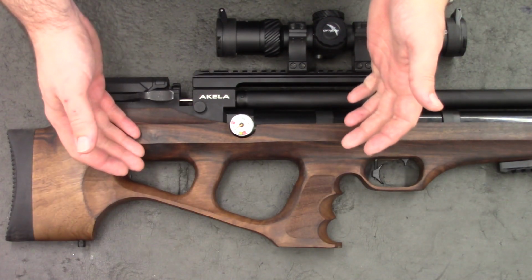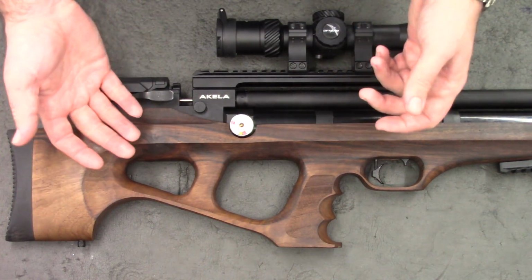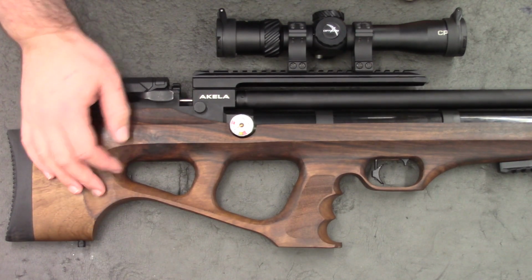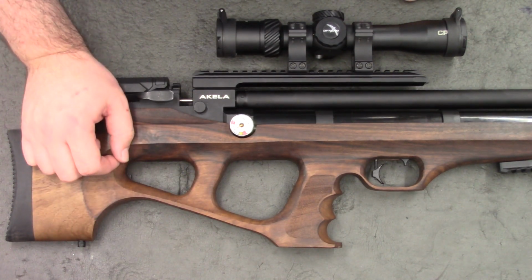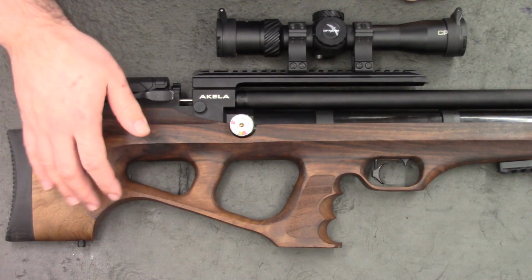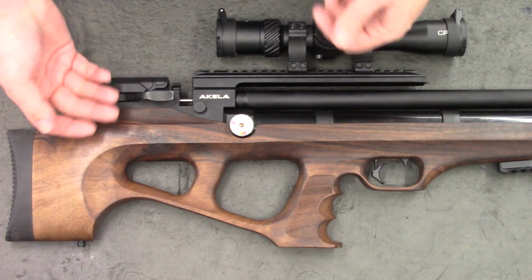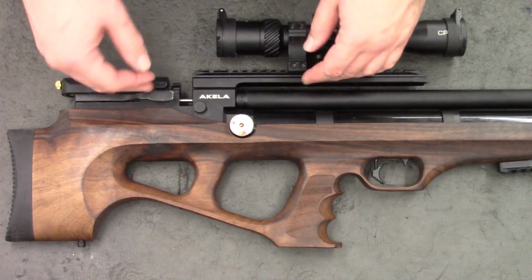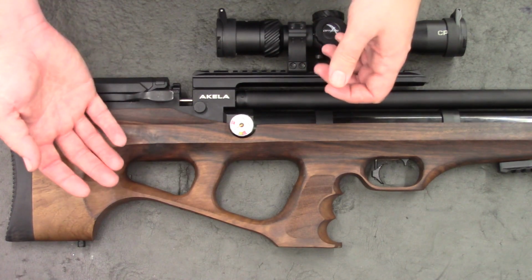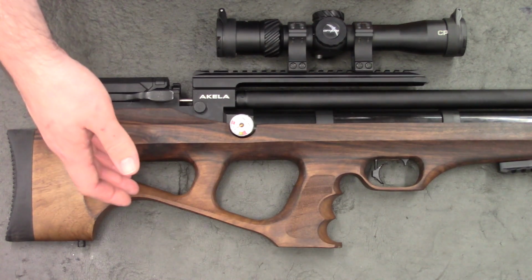Right then, with that all out of the way, what I thought I'd do is give you my final honest thoughts on the rifle. So the main question that's probably going to be asked is, is it worth the £600? And my answer to that is yes. I think for £600 it's quite a good little package. There are other rifles out there that are going to be cheaper. However, I'm quite glad I spent my money on this rifle. It's not perfect by any stretch of the imagination, and there are a few things that I don't like about the rifle which I'll get into in a little bit, but I think it's about the right money for what it is. It's not underpriced, it's not overpriced, it's about the right money.